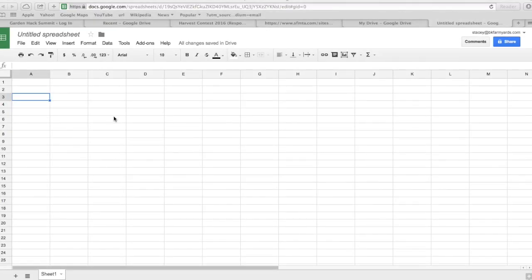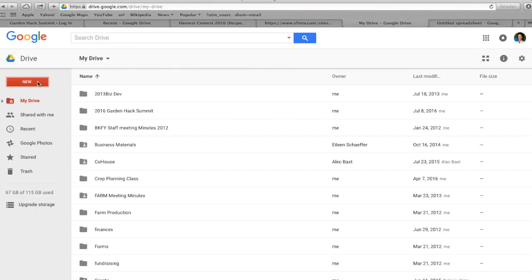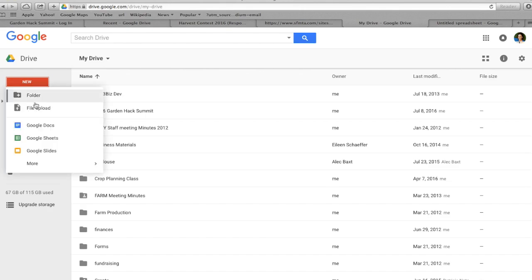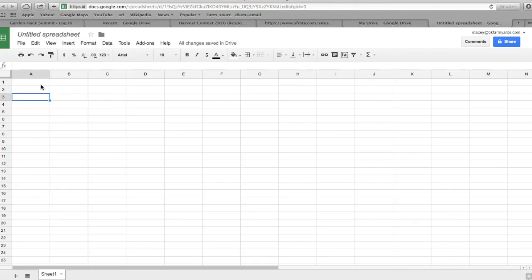All right, so I've opened up Google Documents to do a couple of calculations, and you can use Excel if you're more familiar with that, or Numbers if you're on a Mac. For Google Drive, all I did is I went to my Google Drive, I clicked New, and then I clicked Google Sheets. And what opens up is something that looks just like Excel, like this. So here we're going to do a couple of very quick calculations on our crops.